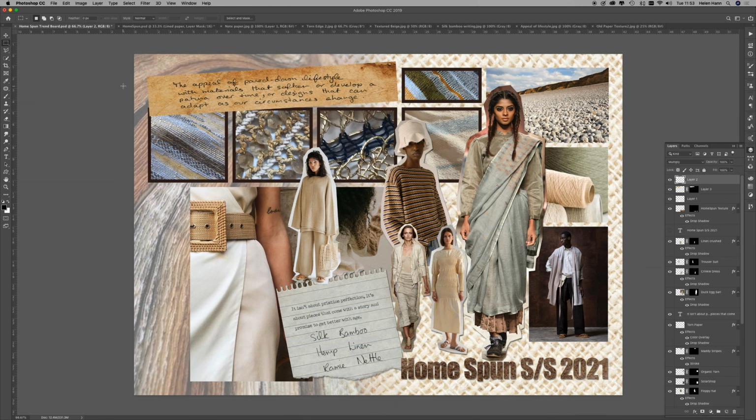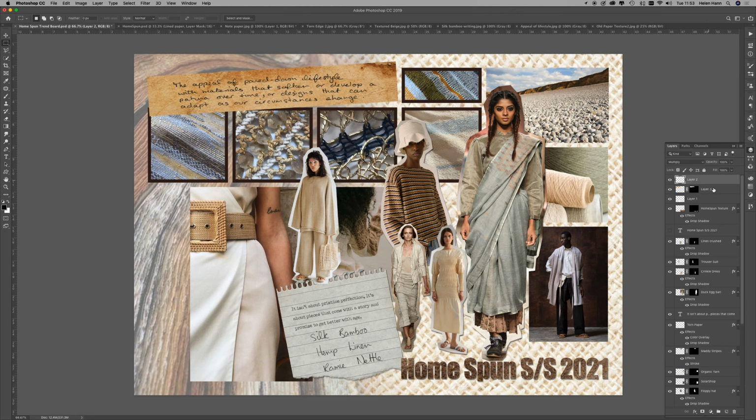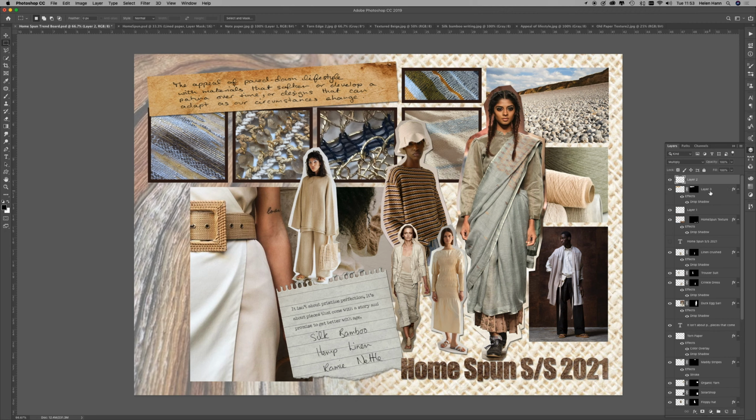And again, I think I need a drop shadow on that, so I'm just going to copy the drop shadow. Oops, not on that one. Onto here. There we are, that's better. And I think we're almost done. I'm just going to add my colour swatches in the next section, and then we'll be done.